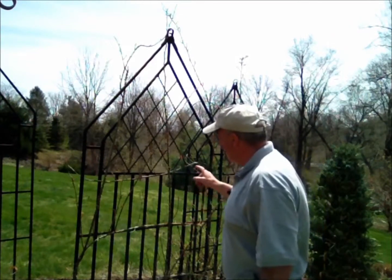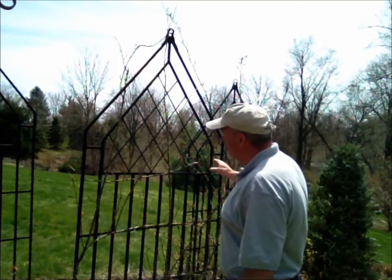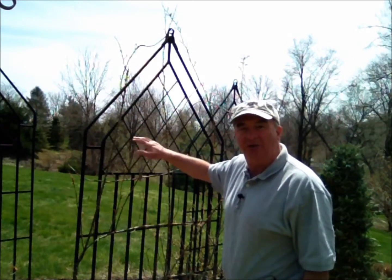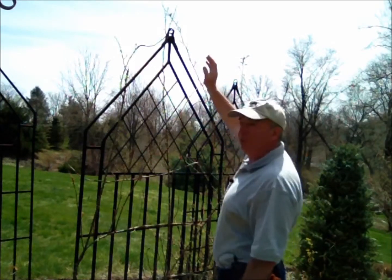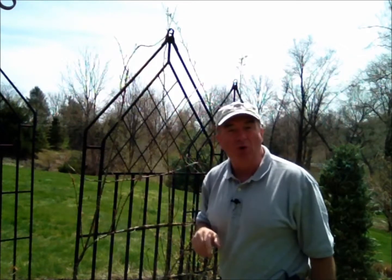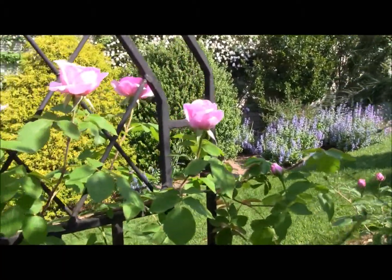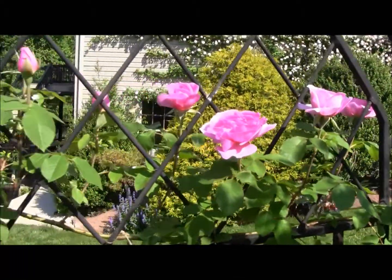In training these plants — and you can see from this shoot that I have trained in from last year — what we're doing is redirecting the growth horizontally so that we have apical dominance in all of these shoots. These were the shoots that carried the flowers last year. We're channeling the growth down horizontally instead of up high on the plant, so that we get many more shoots and many more flowers. By tying them down horizontally, you're using the natural process called apical dominance, turning it into growing all these little shoots that each produce flowers on their tips.